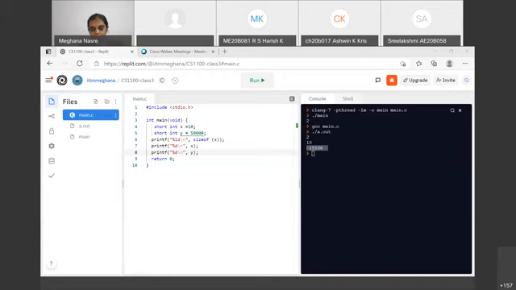Ma'am, I have one more doubt. If you put size of y, what will it print? Will it give an error, or will it print the short int size? The size of y doesn't depend on what you are storing in y. As soon as you have told short int y, you have told the compiler that y is a variable of type short int, and therefore allocate whatever you allocate to a short int. On this machine, it is going to allocate 2 bytes to the short int. Therefore, it will always allocate 2 bytes, and in these 2 bytes you can store whatever you want. But if you exceed the range, then you are going to be in trouble. That is what this example shows.